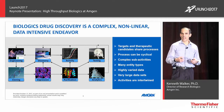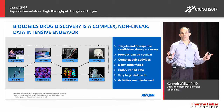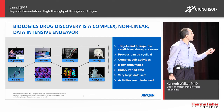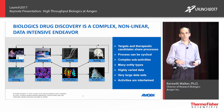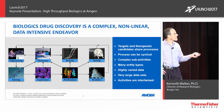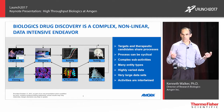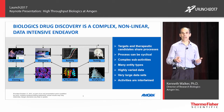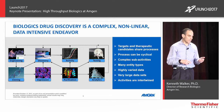Then, as I mentioned, with that last phase, it becomes much more complicated because you have to run this discovery engine for two totally different molecules. You get them right, and then you have to figure out how to glue them together, and you have to run through this entire thing again and test them together as the bispecific molecule. And so what you can see is that this is a very cyclic, very interconnected process, and so you're really spinning off a lot of different data at a lot of different points, and so it can actually be very difficult to track what's happening. It's very easy to lose track of what happened at the beginning and where you actually ended up.